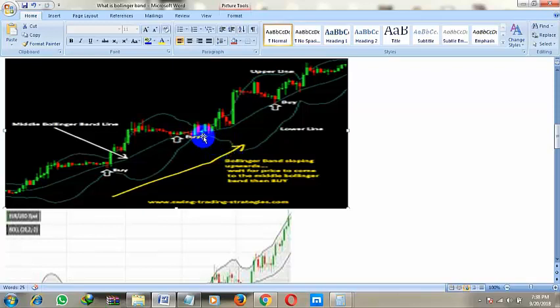Now, just like I said, the summary of it all is that whenever you see a squeeze, it is just a potential sign of future increase in volatility. And increase in volatility could result in a positive, that is the market growing, or negative, that is the market going down. Okay?